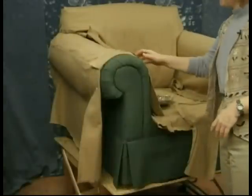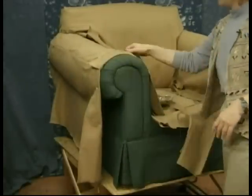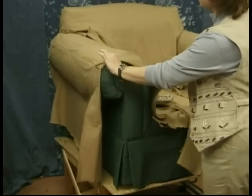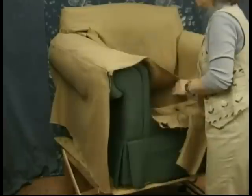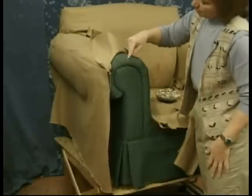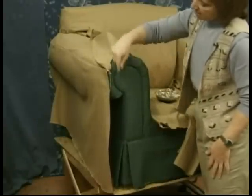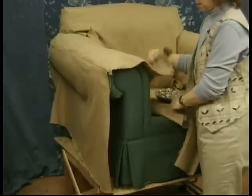Alright, now that we have the panel done for the front of the arm, we're going to go ahead and get the arm ready for us to put the panel, the front piece, on. And you'll notice that the upholsterer has all of these little tucks and things going on. We may have to take a few, but we won't have to take as many.